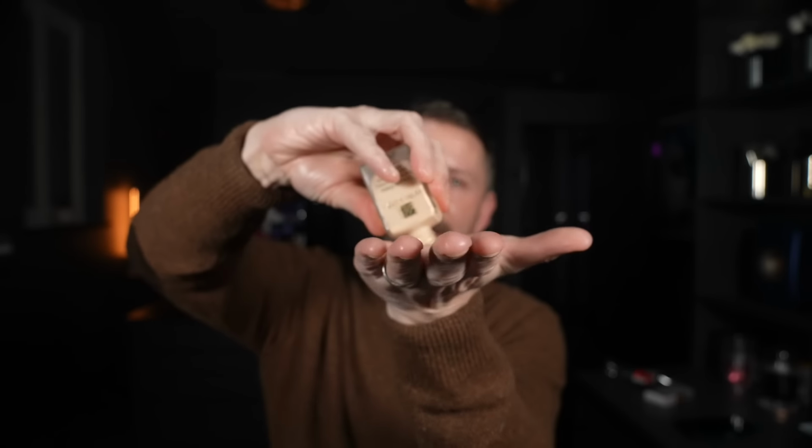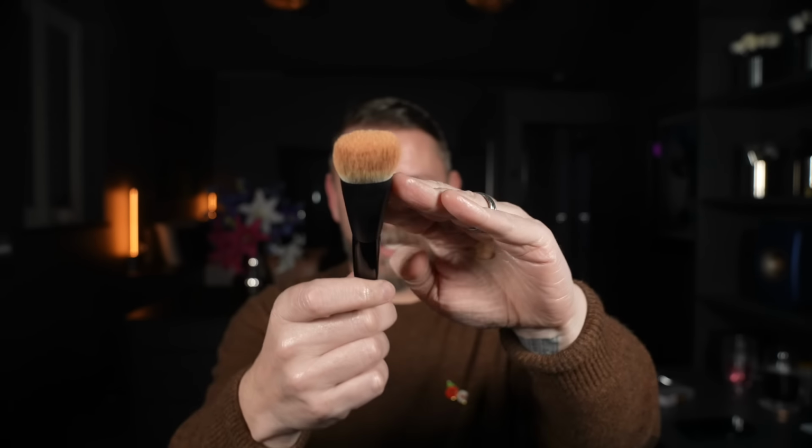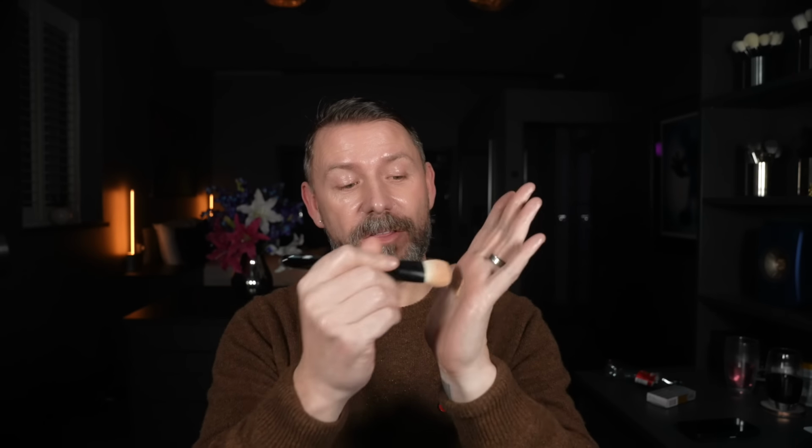So we'll give this a shake. Now what I like to do with this one is apply it into the palm of my hand. Well, that was bloody good, wasn't it? You saw everything. And I'm going to take my F4 brush, which is probably the greatest brush on earth, and buff this into the palm of my hand. Because this is a very full coverage foundation and I don't want to be laughed at if I go out, I'm going to apply it like a watercolour.